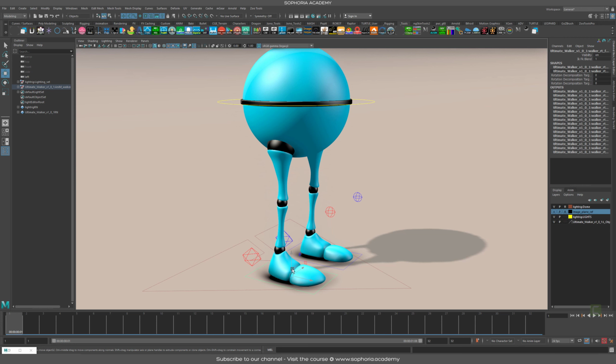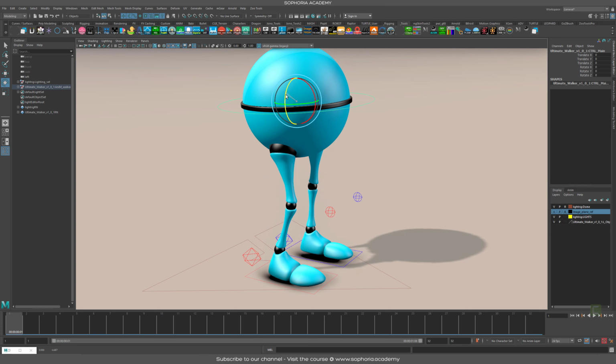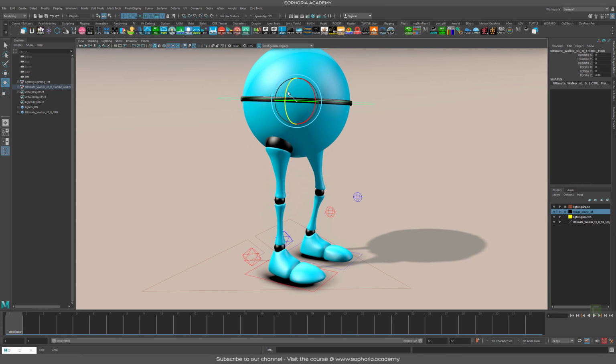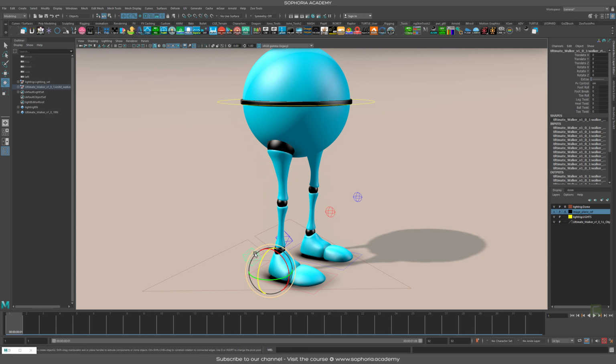What's missing on the leg, however, Ugur, is that there is no stretch on the leg, which is quite difficult when you're trying to not lock the joint. You see how the joint locks there if I rotate? So it's quite difficult. It's just something we have to live with in the rig and animate our way out of that.